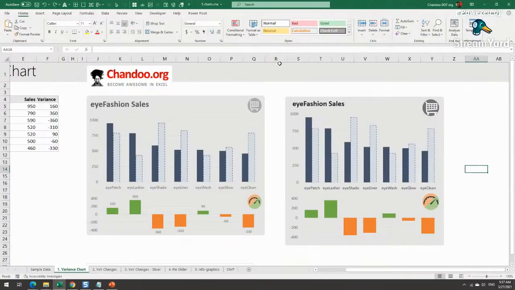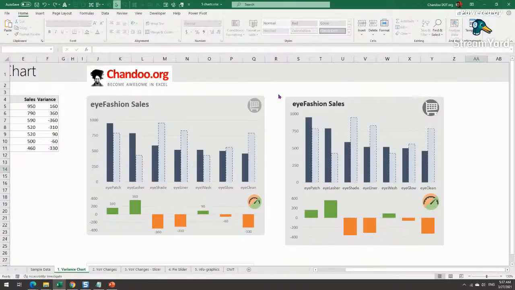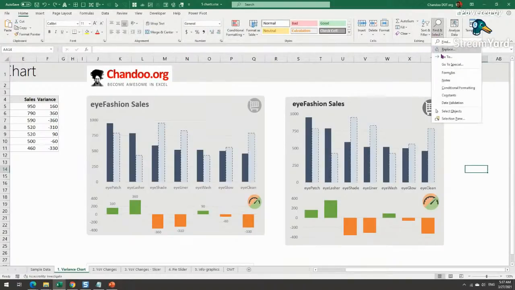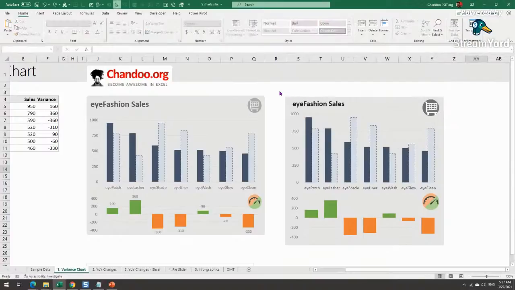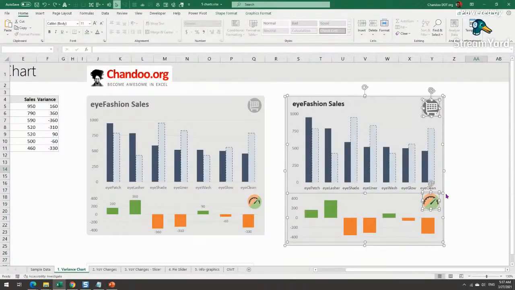There are different ways to do that, but my favorite way of doing this is I go to find and select and click on select objects option. In fact, I like it so much that I have it on my quick access toolbar as well. It will turn your mouse pointer into a cursor. Normally, your Excel mouse pointer is a plus sign. So it will turn it into a cursor, and you can click and drag and select everything in that area.